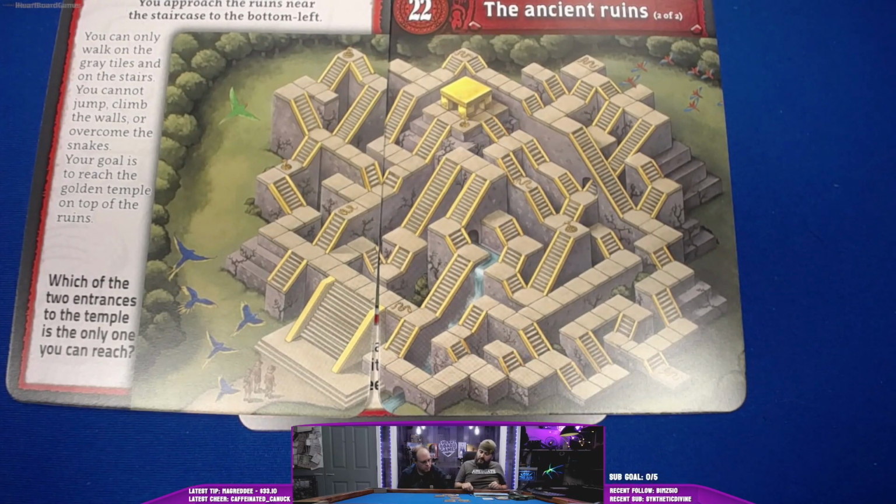Pretty good. You approach the ruins near the staircase in the bottom left. You can only walk on the gray tiles and on the stairs. You cannot jump, climb the walls, or overcome the snakes. Your goal is to reach the golden temple on top of the ruins. Which of the 2 entrances to the temple is the only one you can reach?